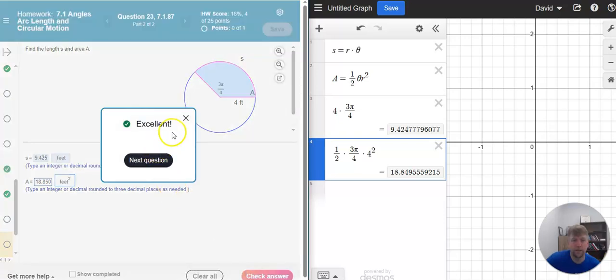All right, so there are the two formulas that you need to do those. You need to get those formulas down because they're not going to be available to you on your midterm or your final exam.